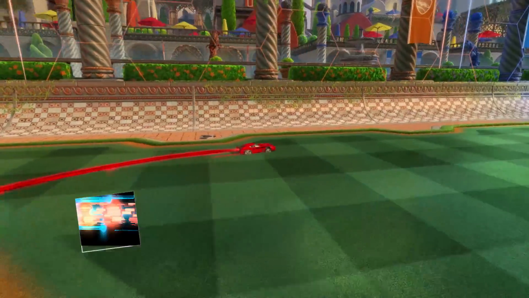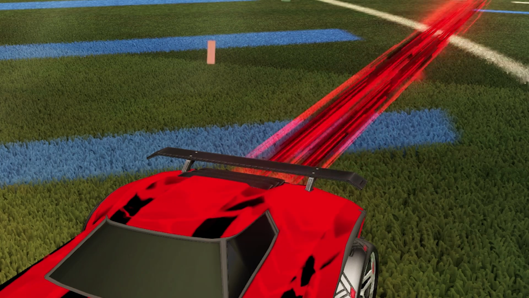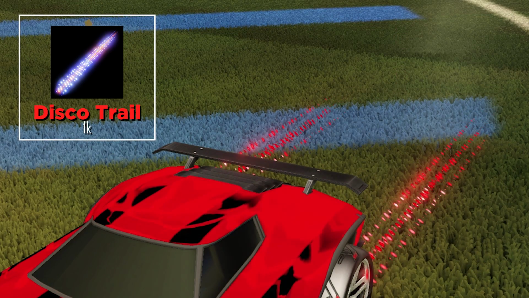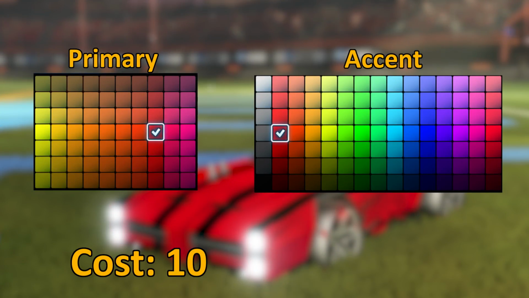For the boost, we're looking for something that's black and crimson, so the Tachyon works out perfectly, going to cost us also 2 keys. And the finishing piece is going to be that disco trail in crimson, and we're only looking at 1 key there. So we tally everything up and we get a nice round 10 key price tag.